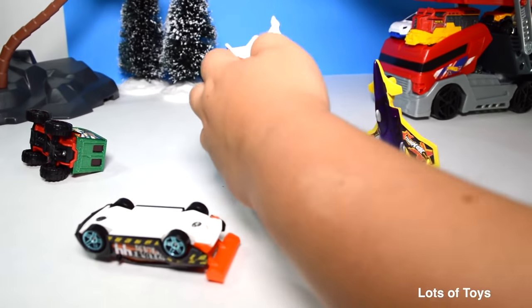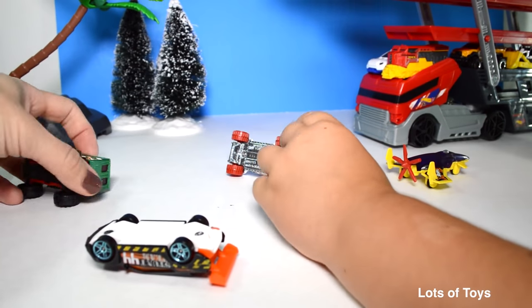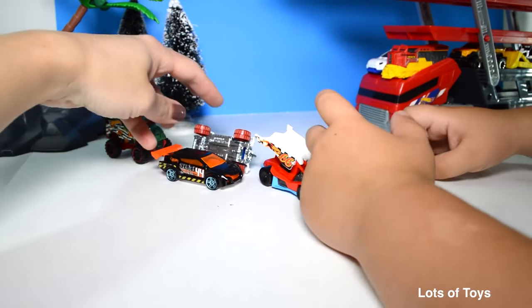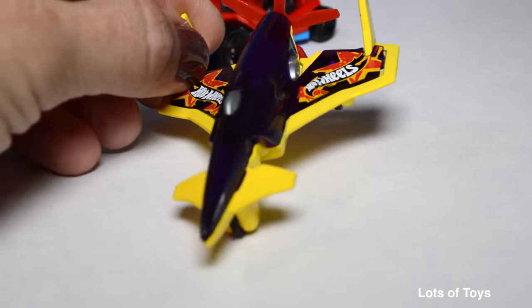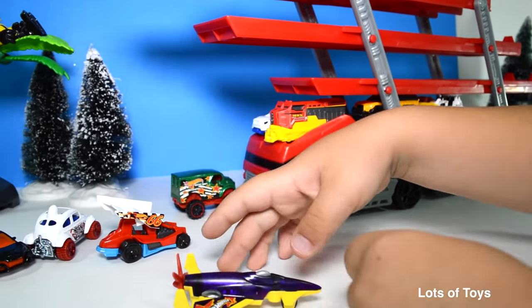It's a falling day today. It's a falling day. Everything falls? Yeah. It's a falling day. Oh, we have a fighter jet. We have a jet. Look at this crazy car. Cool jet. It has the rotors. He's starting his propeller.